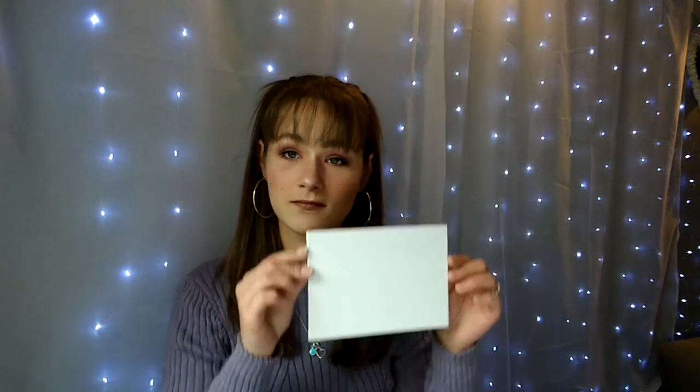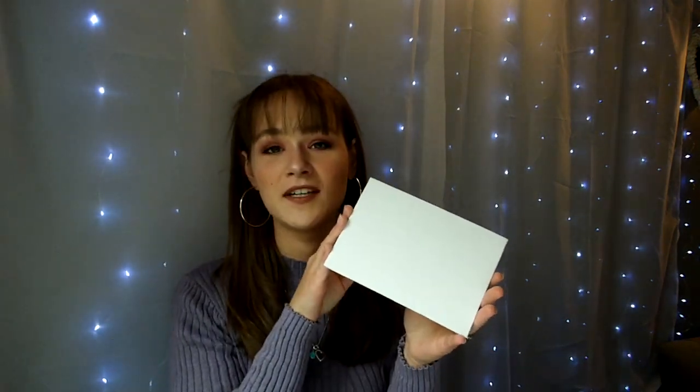Today I'm going to be doing a commission piece of a canola fields landscape scenery scene on this little canvas.